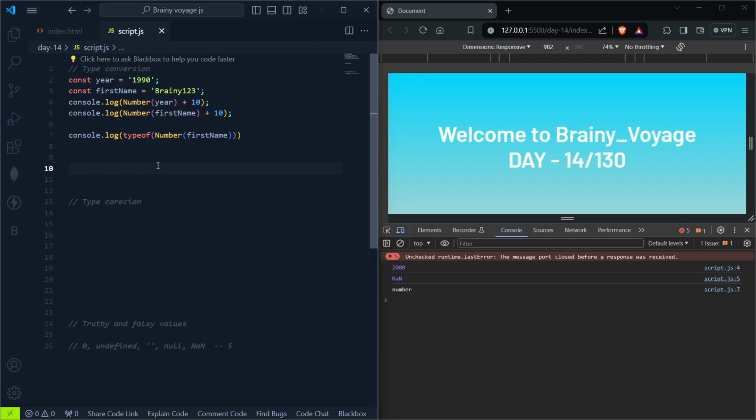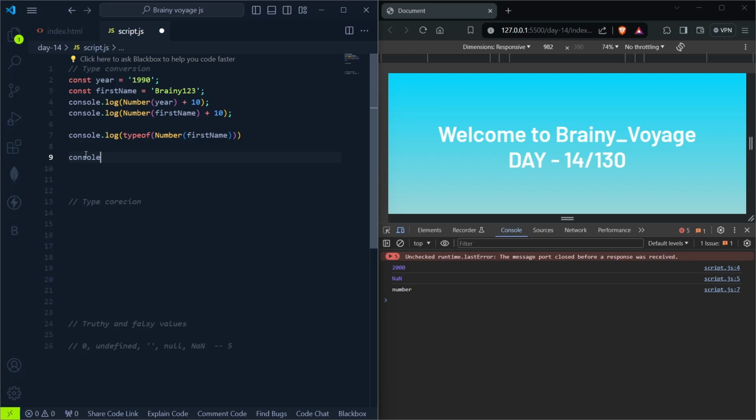Now let's move on to type coercion. Generally, what is meant by type coercion? JavaScript automatically converts from one type to another type, which cannot be seen by us. Without the involvement of the developer, it will automatically convert numeric values into string values and string values to numeric values. And I forgot to tell you that we can also convert numeric values into string values here. Let's check how we can do that.